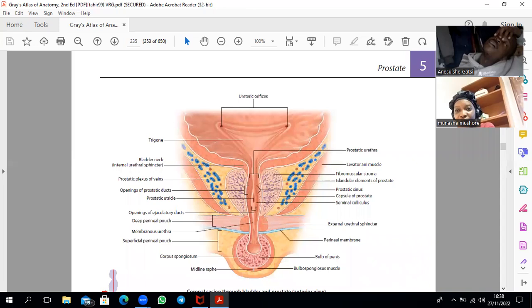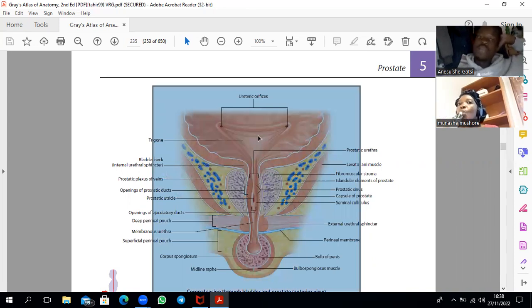Like, have you done reproductive physiology? No? Physiology hasn't reached that part. Right. So for males, this is the bladder. Just below the bladder, there is this. Can you see something that's looking like a heart here, but it's not really a heart? It's a fibromuscular glandular organ. Fibromuscular in the sense that it is a fibrous capsule and muscle on the outside. Glandular, it's made up of glands.